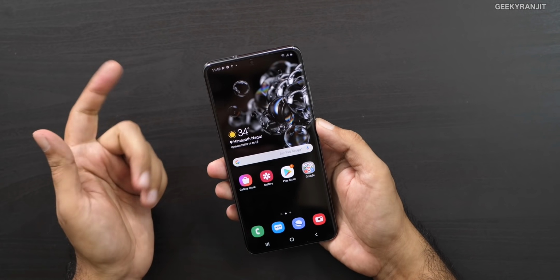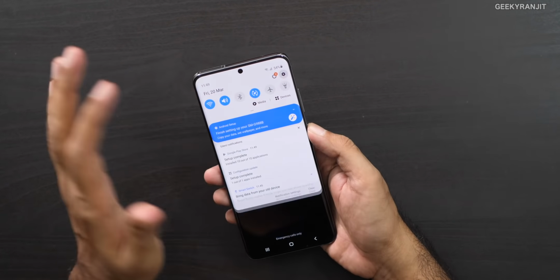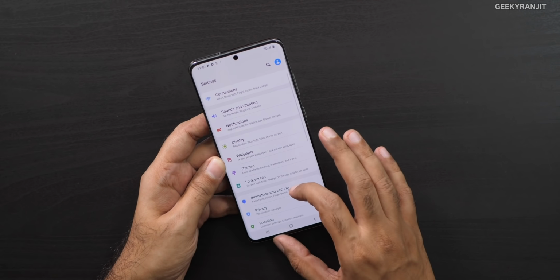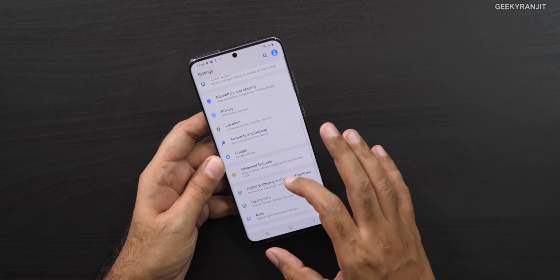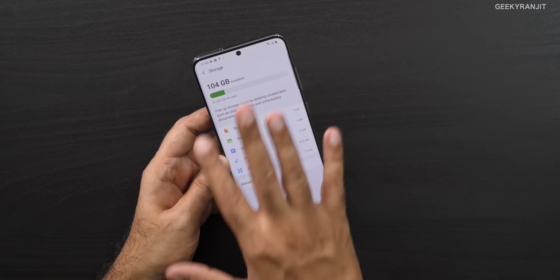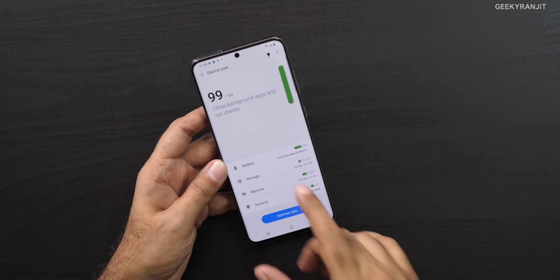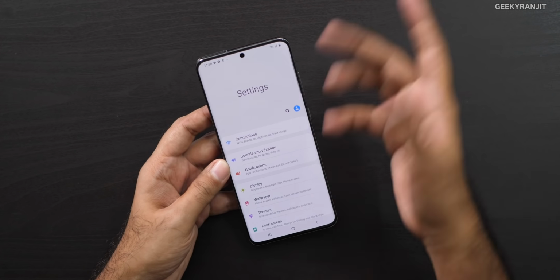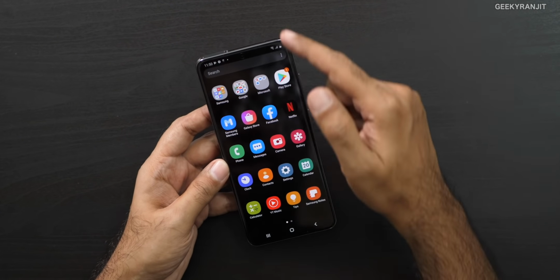And another thing with this device is that let's look at the storage on this. How much do we get out of that 128? If we go to device care, storage, you'll roughly get about 104 gigabytes of space, but you can add that micro SD card if you want. And storage is UFS 3, guys, so it's fast storage that you are getting on this. I wish it came with 256 gigabytes, but this is what you get.